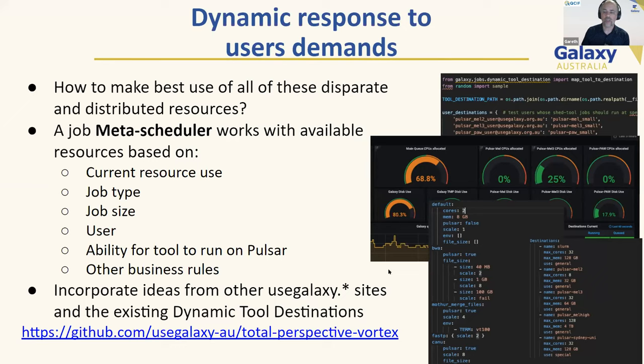I'm not going to go into detail for the next few slides, but one of the questions we often get is, how well is Galaxy resourced? So we're very proud of this tool, which has been built in the last month or so. It's a meta scheduler that allows us to more effectively send your jobs around the country so that they end up on the best compute for the tool and data set size you want. And really most importantly for you, the least active of those computes, so that your job comes back to you as results as quickly as possible.